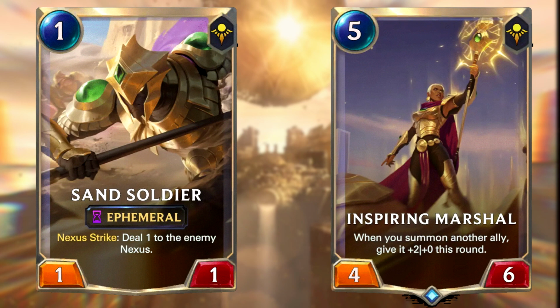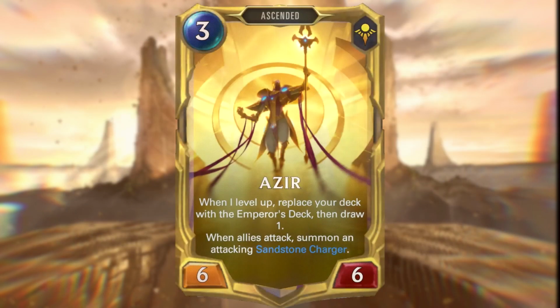A lot of players were super excited about the Emperor's deck on Azir at level 3, many others were excited about Azir and Ephemerals. The latter won the race of which deck would be the most competitive in the end, and BomberTV has a more in-depth analysis on his deck on his channel, so please check it out in the card above.